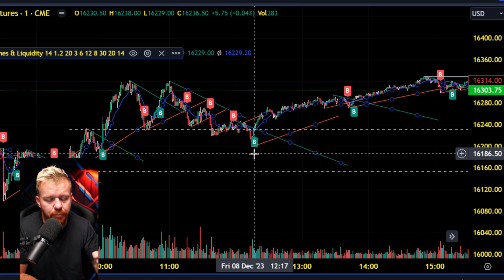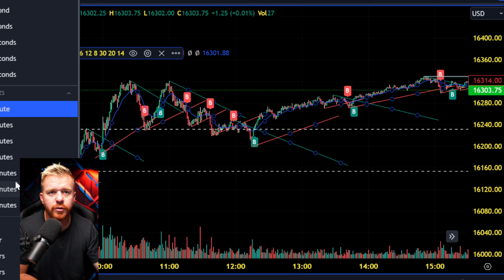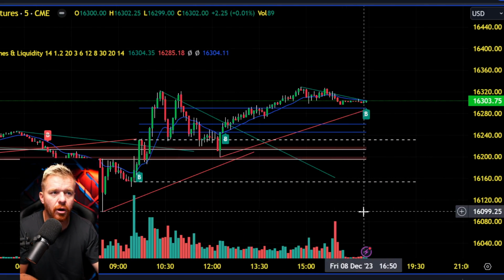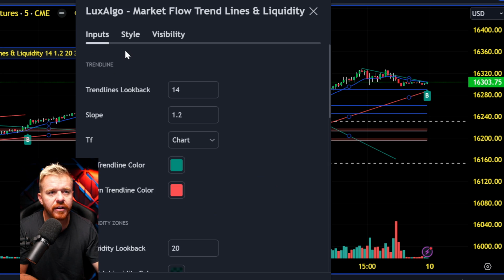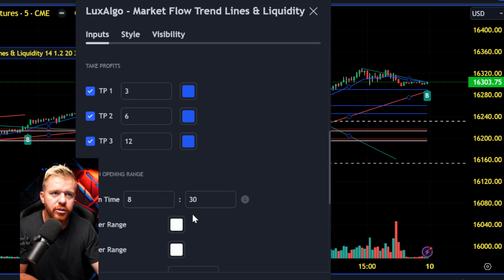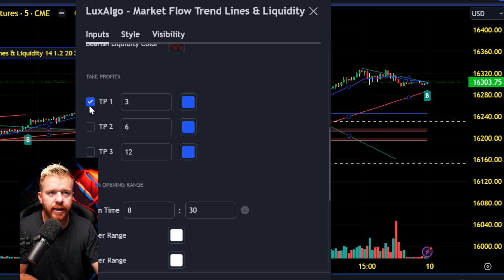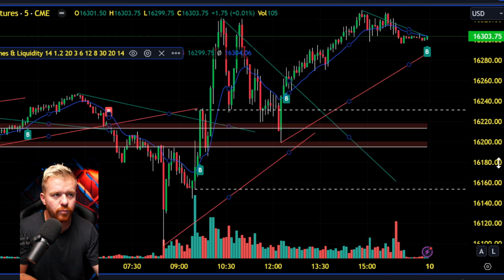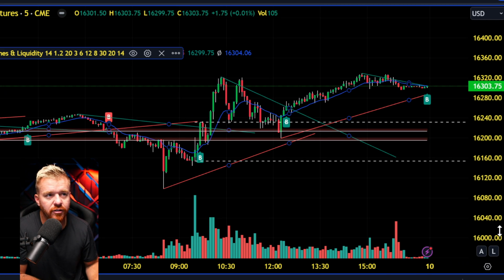The big focus here, one thing that I really want you to understand is, number one, this is not an end-all, be-all indicator. You can't take every single signal, people. This is not like, let's take every signal and just do exactly what the indicator says, right? We've got to understand a few things. We need to understand what the overall trend is.